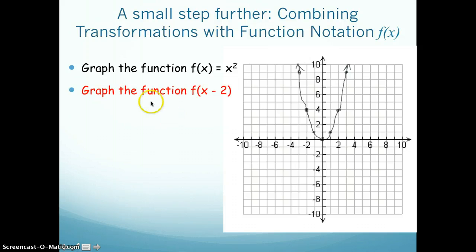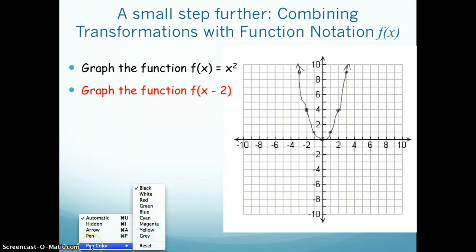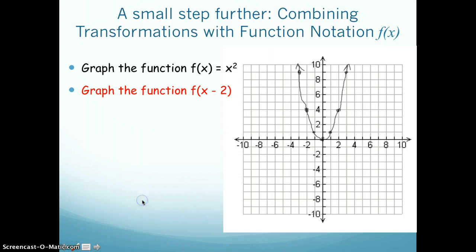So now if we were asked to graph the function f of x minus 2, that's actually going to cause a change, a transformation, in the same way that we would see before. So ask yourself right now, is that an A change, so is 2 the A value, or is 2 the K value, or is 2 the D value, or is 2 the C value? So I'll give you a sec just to think about that. Is it A, K, D, or C? What role is this one playing?